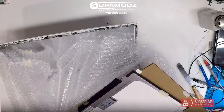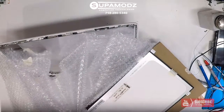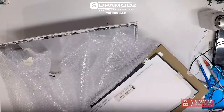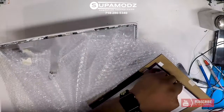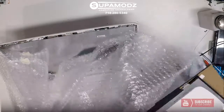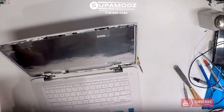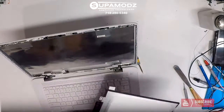And they have it taped pretty well to the cardboard with Scotch tape. Like, Scotch tape is that strong? It's really not. All right, there we go. So we'll go ahead and remove our plastic garbage away.